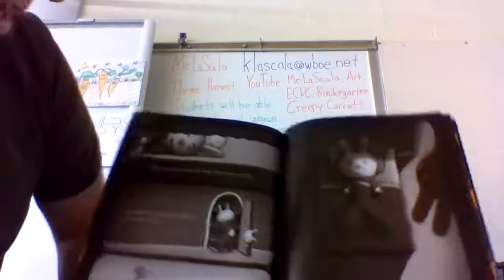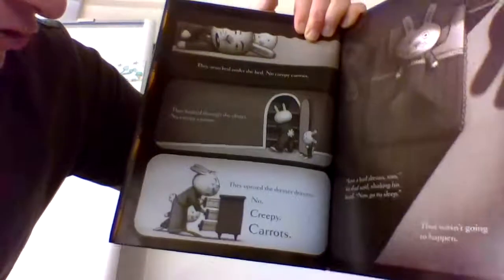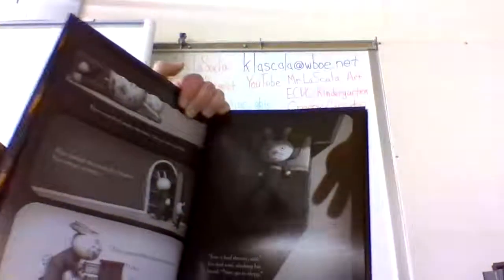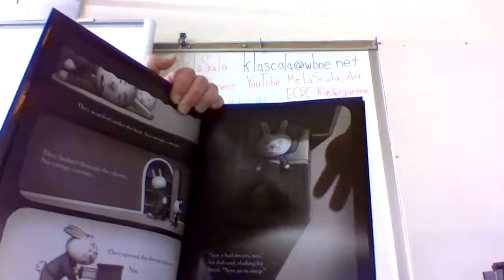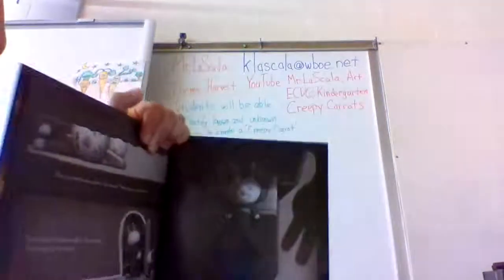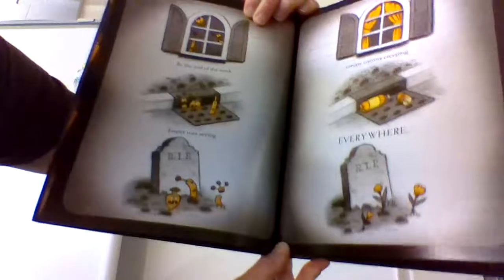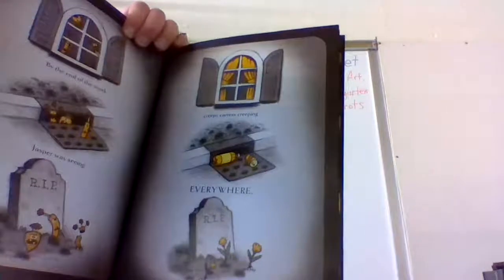They searched under the bed. No creepy carrots. They looked through the closet. No creepy carrots. They opened the dresser drawers. No creepy carrots. "Just a bad dream, son," his dad said, shaking his head. "Now go to sleep." That wasn't going to happen. By the end of the week, Jasper was seeing creepy carrots creeping everywhere.